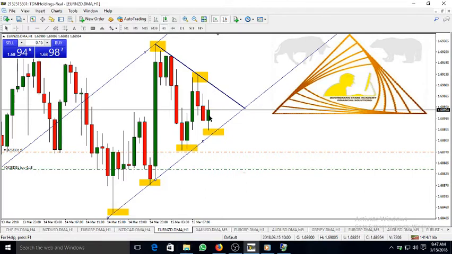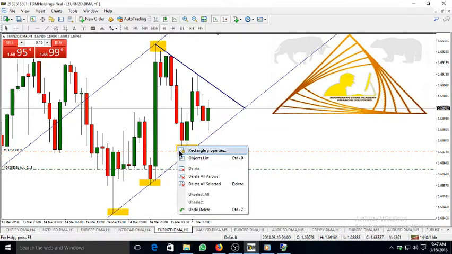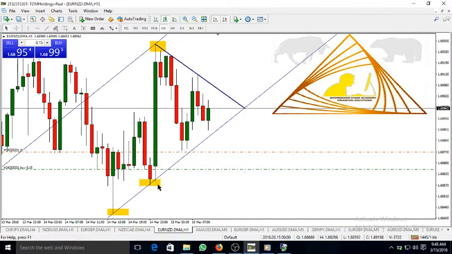So this shows that there are people who bought here, they are going to exit here because they are not sure if it's going to break, but I think it will because I was analyzing this one on daily, right? So let's do it like this.